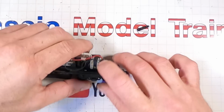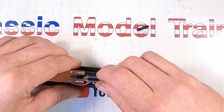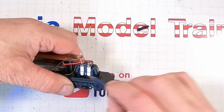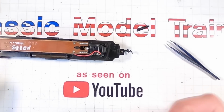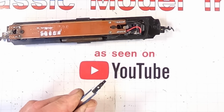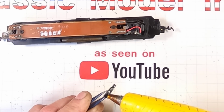Now we've got to epoxy that on. Dang it. Oh, what the heck's going on here? This bulb. Let me mix up some epoxy on this. We've got to glue that in. CA did not hold it in. Dang it. I've changed my mind, because I don't want to epoxy it on. One day somebody might want to take this apart.